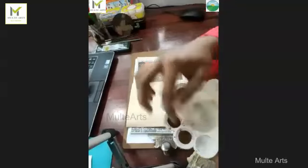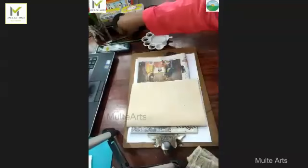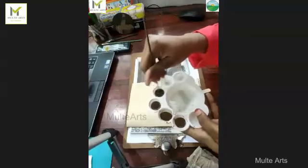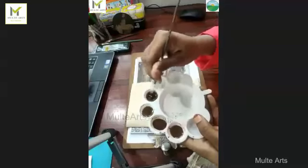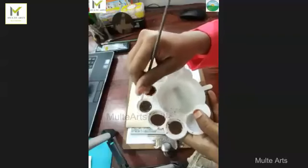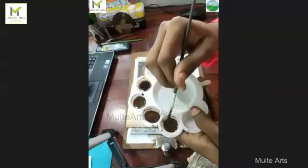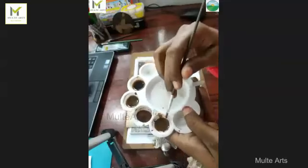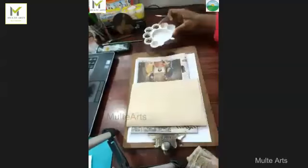Here I'm using coffee. I took a palette, put some coffee powder in the palette, poured a little water, and I'm mixing it now. The coffee powder should be mixed very well so that there are no lumps and no dry powder. If you see how I'm mixing, it is thoroughly mixed. I put some extra coffee powder here in case I require a darker shade or the thickness is not as much as I need. I'm just keeping it here.